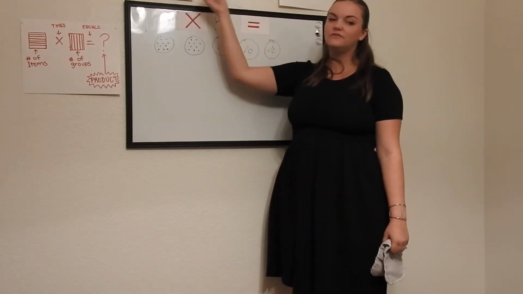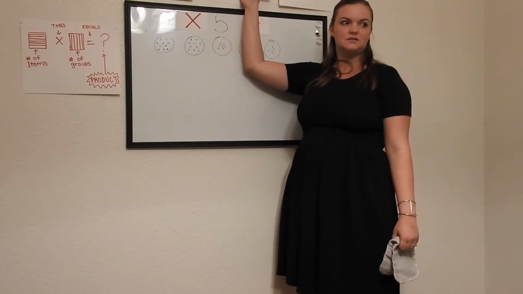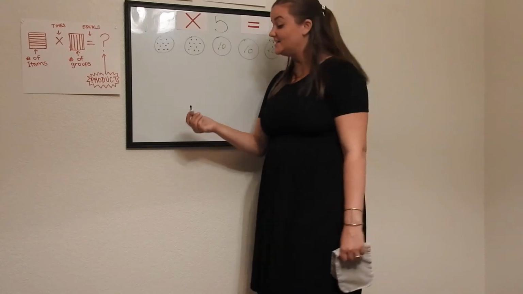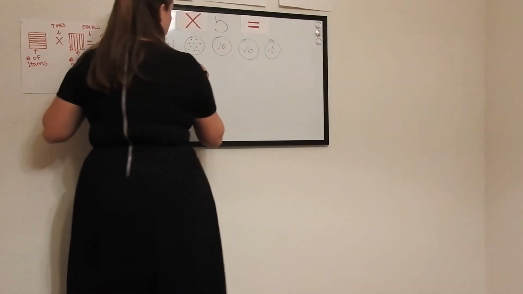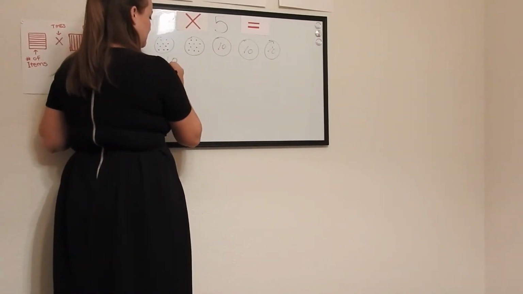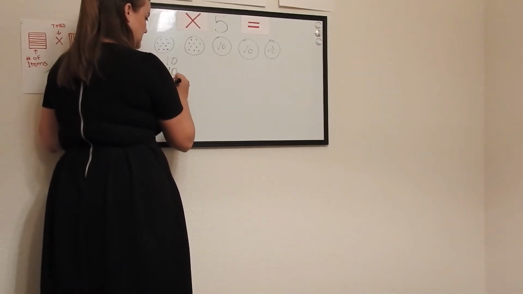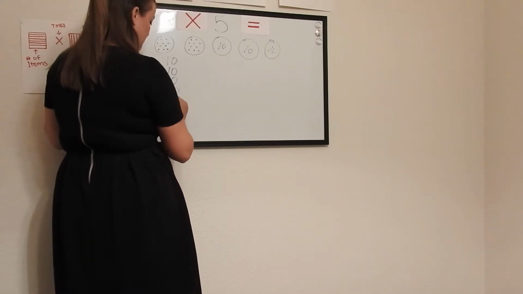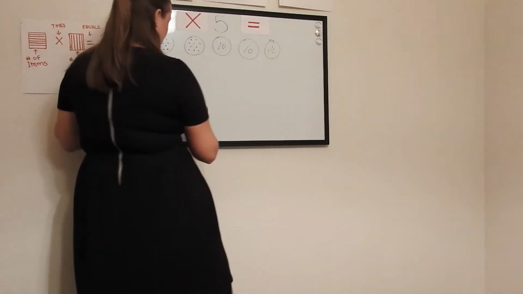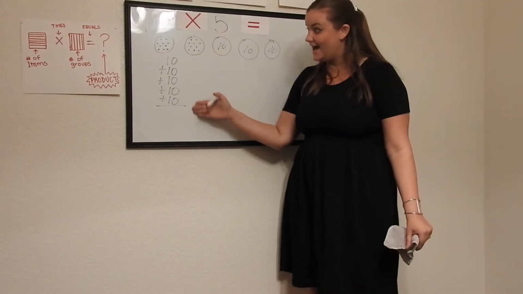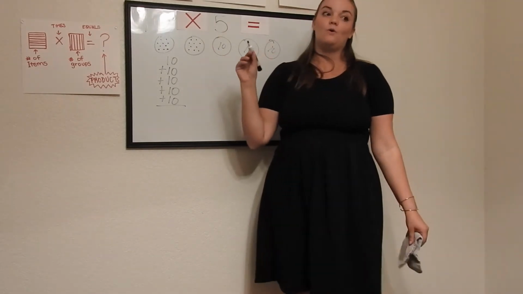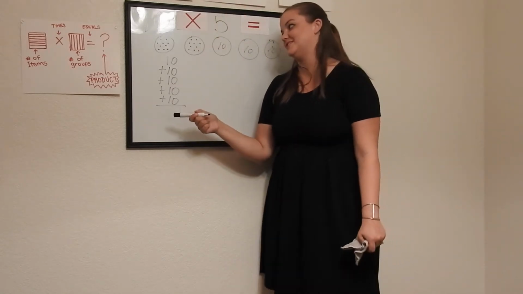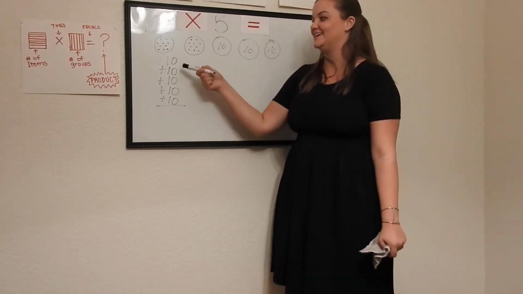But we don't have 10s up here. Maybe we can add. That is a good idea. So we could add 10 plus 10 plus 10 plus 10. Oh, we need one more 10 plus 10. We could add all those together, or we could count by 10s. Even though we don't have the chart up here, I know we know how to do it. Ready? Just count.